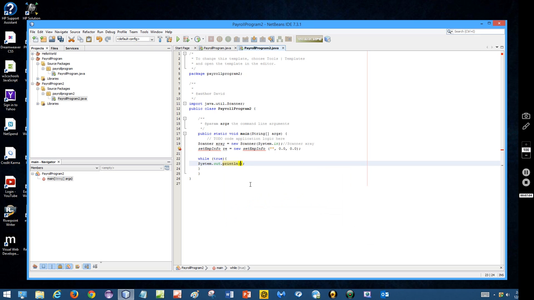We want to create a user input prompt. We want to enter employee's name or stop to quit.